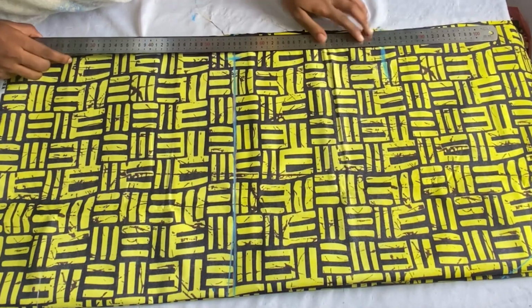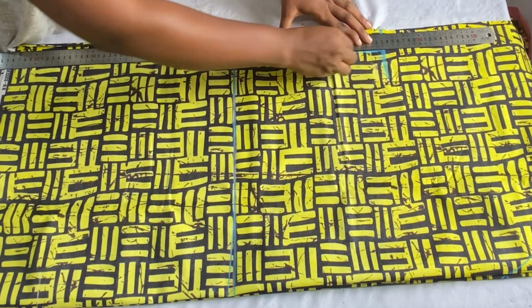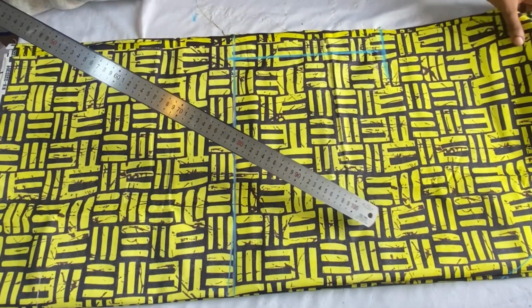I'll go ahead to connect that line now down to meet the armhole line this way, forming a straight line. It's a dashiki, you don't need to shape it, you just draw it out straight.